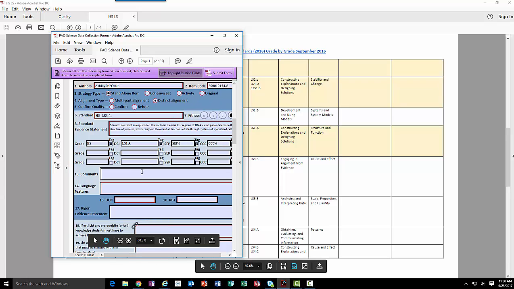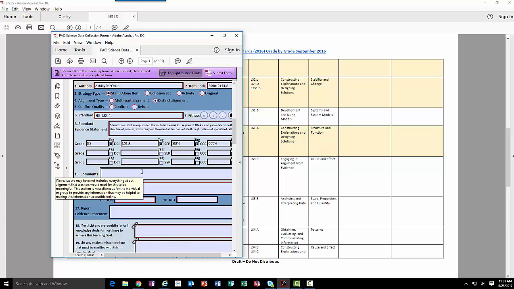So now that I have that information, I don't really have any additional comments to write in here. However, you may, because there are definitely things about these items that we need to consider if we're going to use them with our students that we may not have necessarily covered in all aspects of the form. So if you have anything to put in here, feel free to do so. Right now I'm just going to put not applicable. And as you notice, the red boxes for each of these are required, but there was not one for comments or for these extra layers for any secondary or tertiary alignments that we wanted to make.